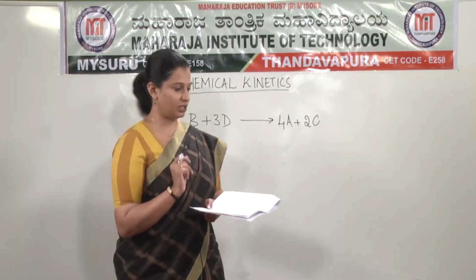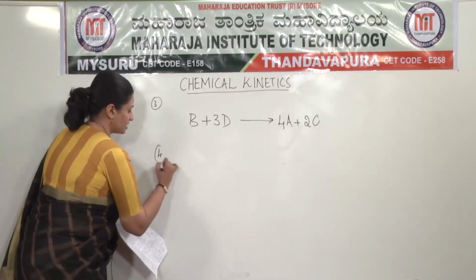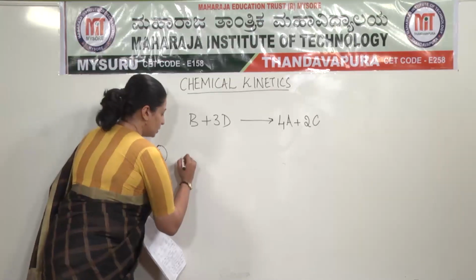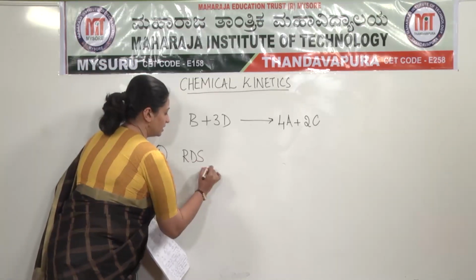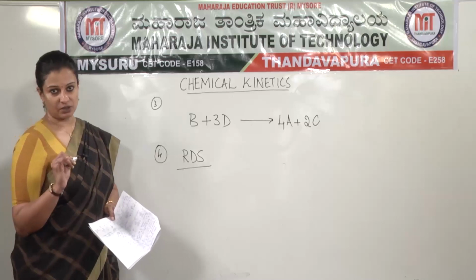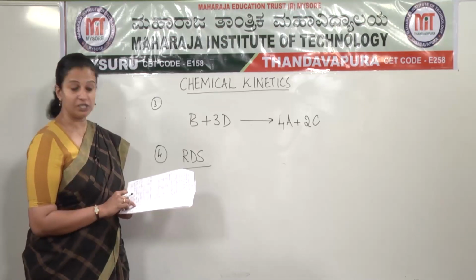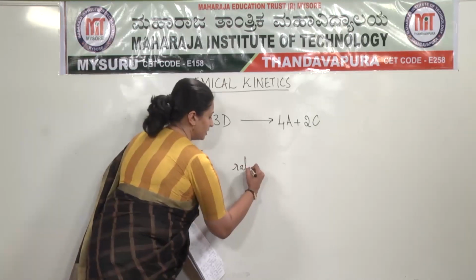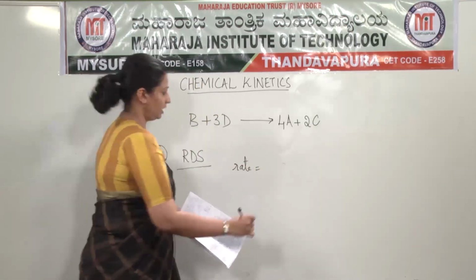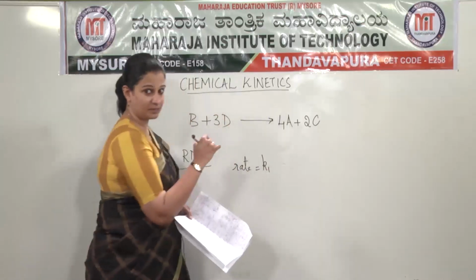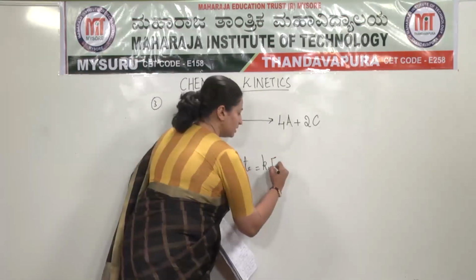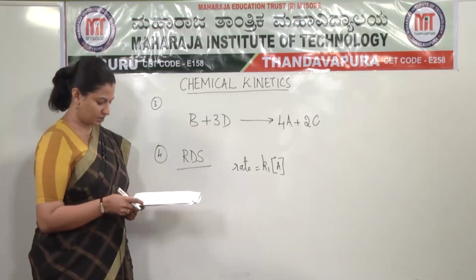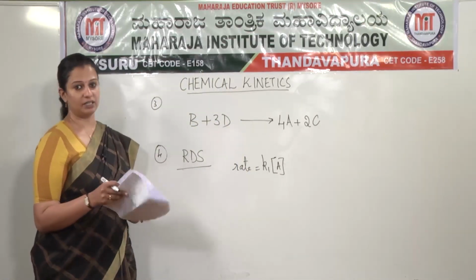Now for this you have to keep one point in mind. In any complex reaction having more than one step, your slowest step is called the rate determining step. As mentioned, the first step is the slowest step. If the first step is the slowest step, then rate will be equal to K, which is your rate constant of that step. Of that step means K1. And there's only one reactant in that step, so K1 into A. So rate is equal to K1 into A. Option B is the correct answer.